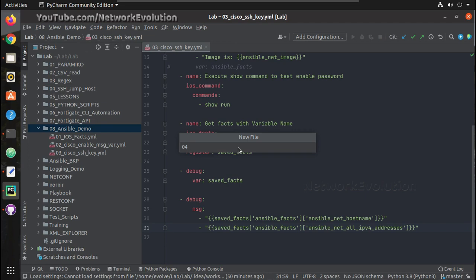I will call that 04 ios command demo.yaml.